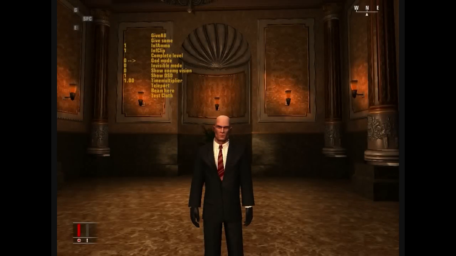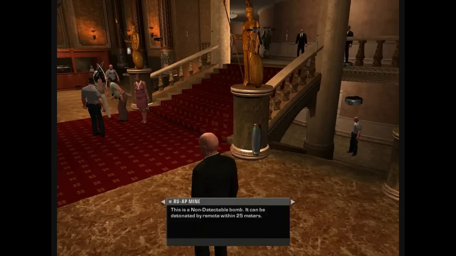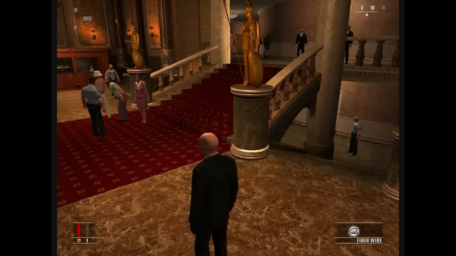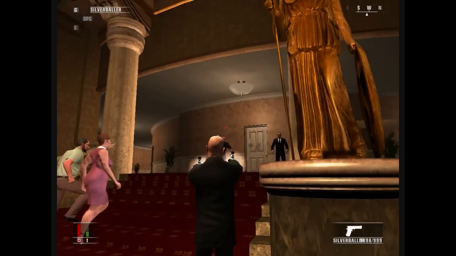Okay. So our next is God mode. God mode, of course, you're invincible. Turn it on. Really good to go with, I guess, invisibility. But let me quickly show you God mode. So we can get out our gun. Let me just select my silver ballers, and let's kill some people and let them shoot at us. You know, everyone knows this one. Everyone plays God mode.